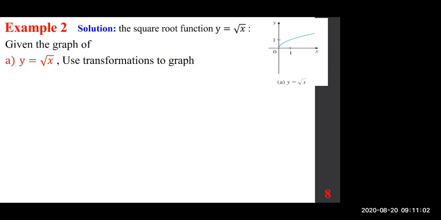Now let's do the transformation by looking at part B. Part B says, okay, we want to look at y equals square root of x minus 2. That means look at the given graph. We always go back to that original graph, part A. Now, all we have to do is shift it down by 2 units. So shift down by 2 units, okay? So you're going to shift it down by 2 units. So it will look like this.